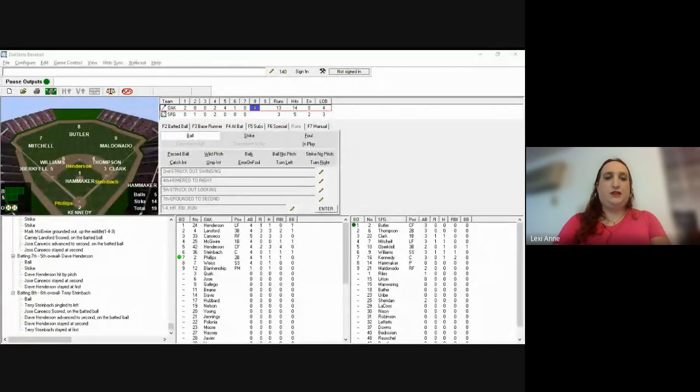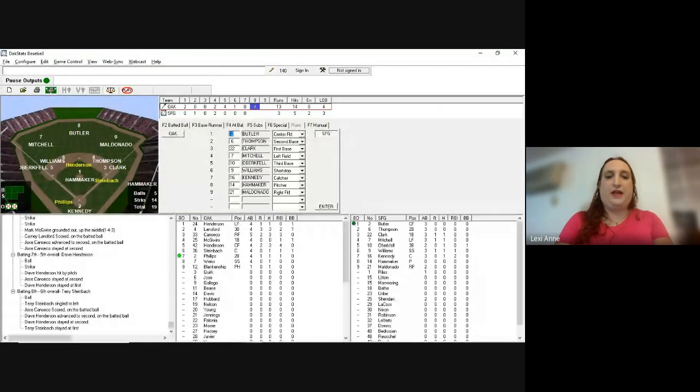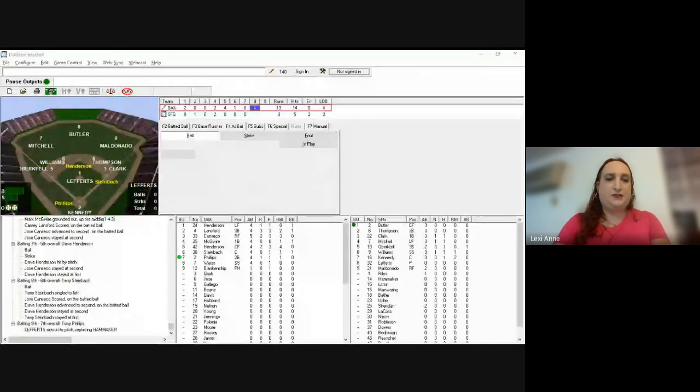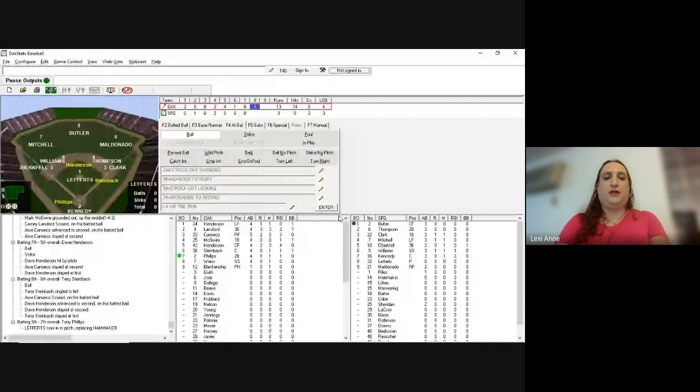Craig Lefferts at this point is going to come in to replace Atlee Hammaker. What a disaster of an inning Hammaker had. I really hope nobody watching this is an 89 Giants fan, because they're probably reliving some very, very painful memories with this game 3 if they are. And so Lefferts is number 32. He's going to come in to clean up the mess. And on the 4th pitch, a 2-1 count, Tony Phillips is going to fly out to left center, and the center fielder is going to catch it.